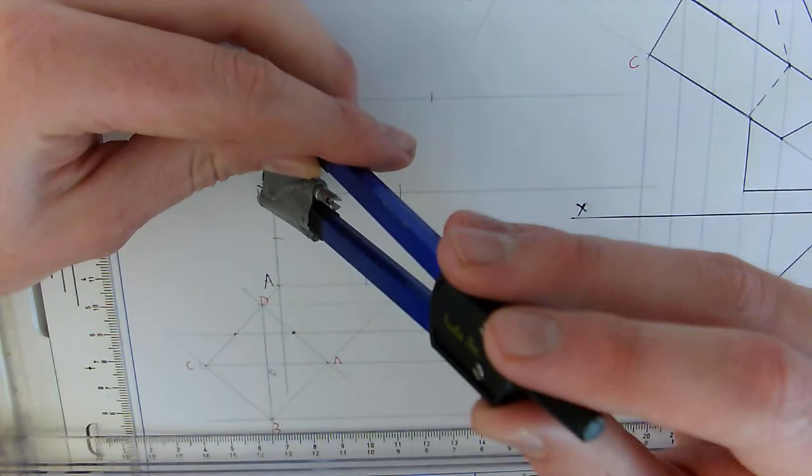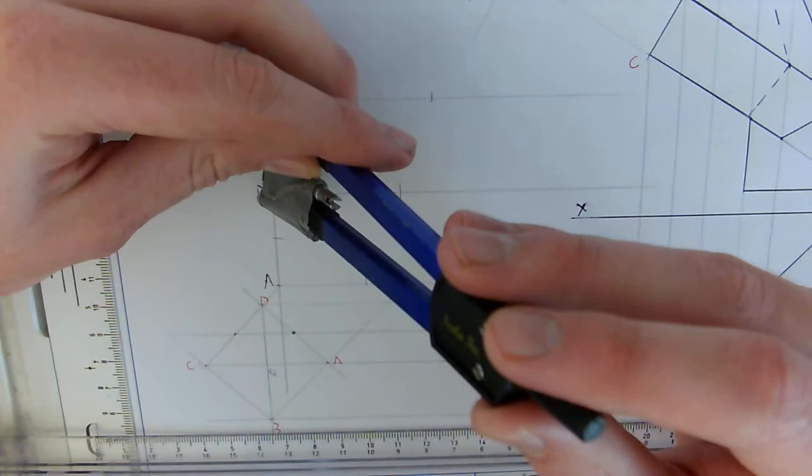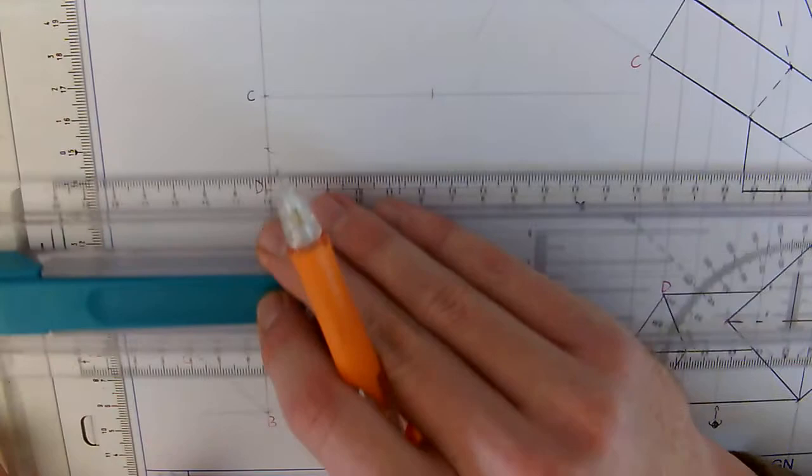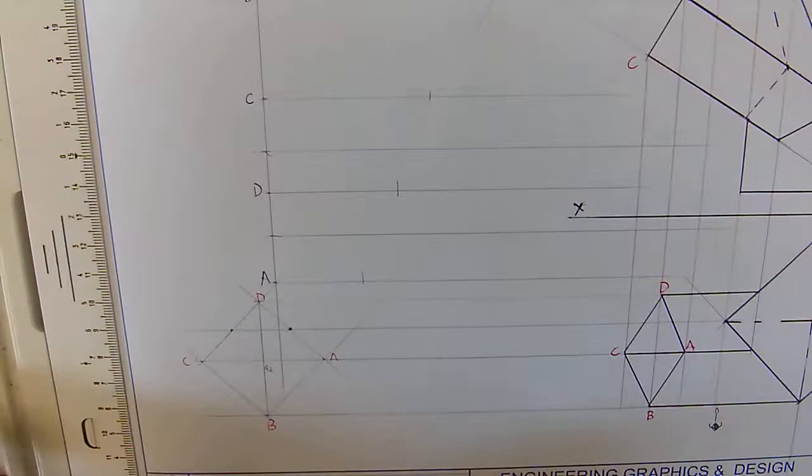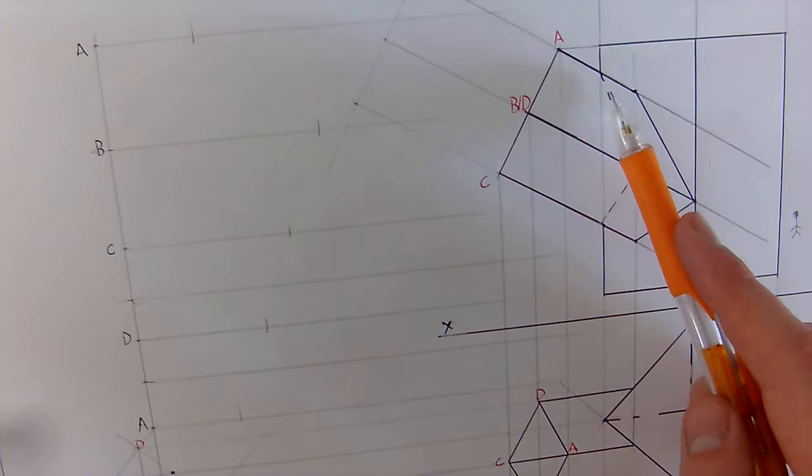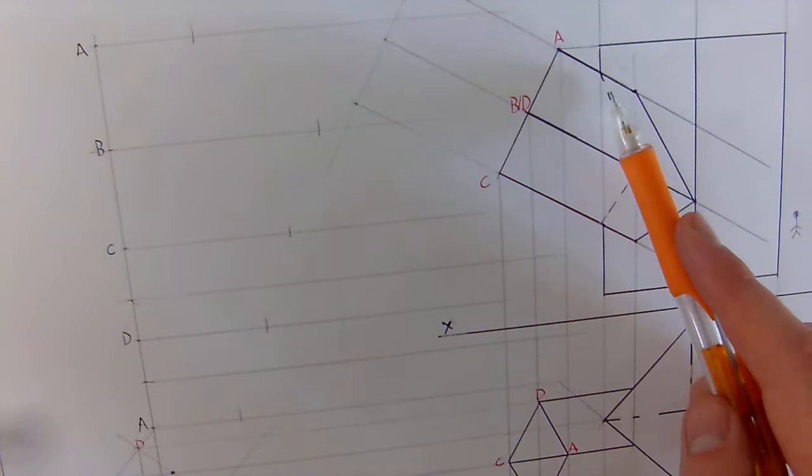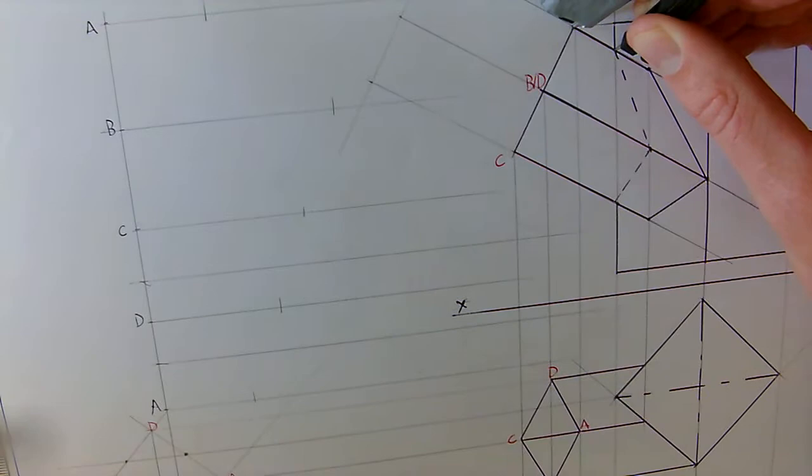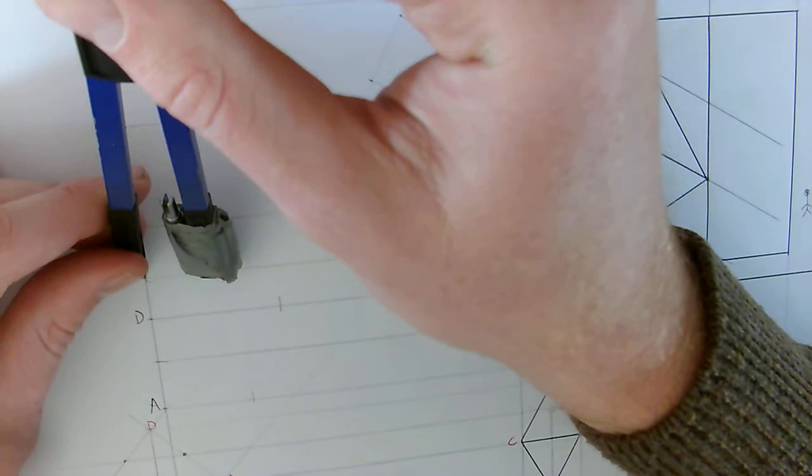So that's just something else you have to remember. Don't forget about your corners. Now I'm going to extend these two lines as well. These two marks. We'll get the measurements now. And the measurement we get from our top view here. Because it's between A and D and A and B. So it's that distance from there to there. So it's from A to where it touches the other solid itself. So it's just that small little distance there. And we can use it directly from the front view since it's a true shape. It's not a true shape. It's a true length. So we can use this. Just be careful. You can't just measure from anywhere. You have to be very sure that it's a true length.